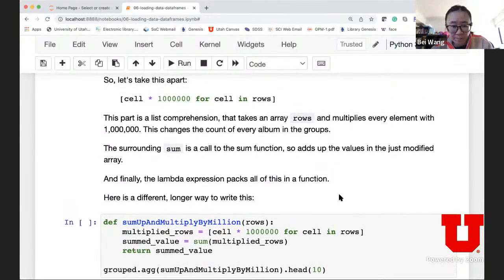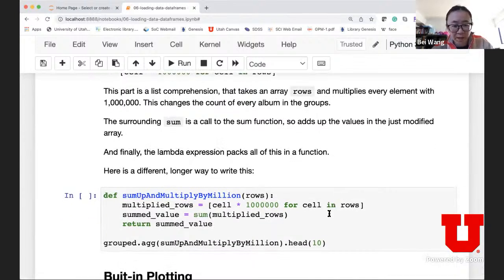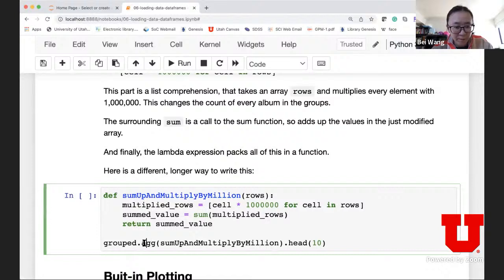And finally, if you don't want to use a lambda function, you can do aggregate by taking an actual real function as input. This function, sum of and multiplied by a million, is precisely what the previous lambda function is trying to do, except that you have a slightly longer piece of code.